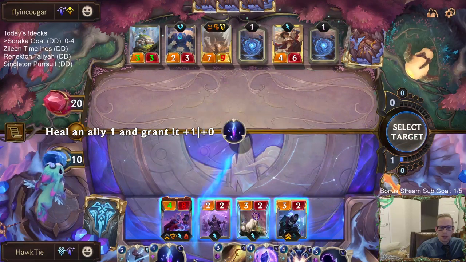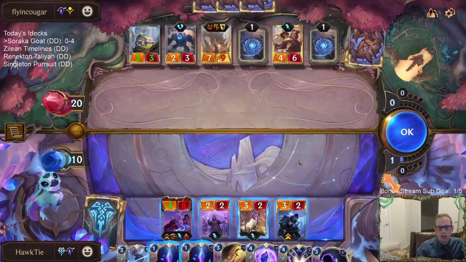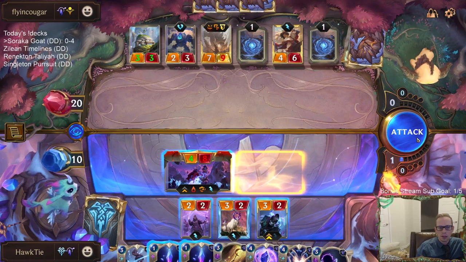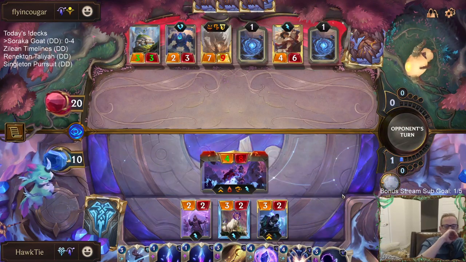Nine mana next round. If I don't play, it's 10. 3, 6, 10. By starlight. I don't want 10 mana.